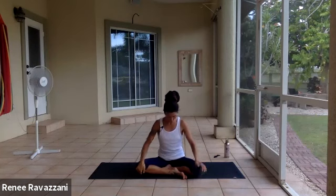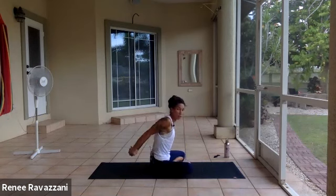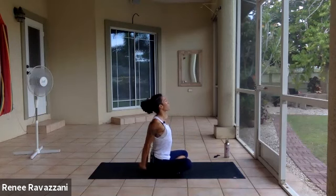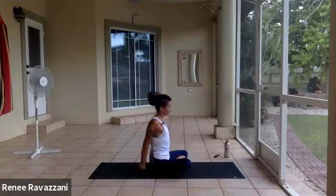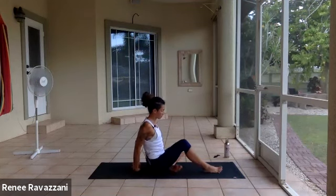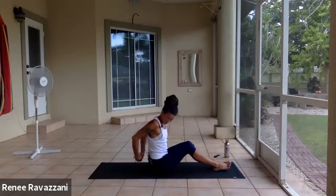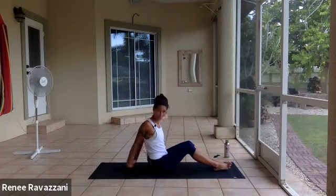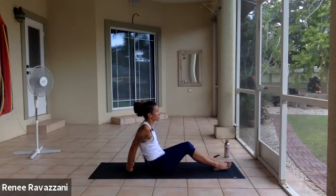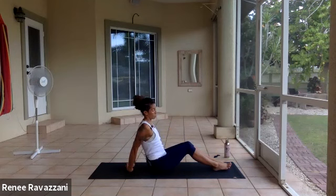Come back with your spine neutral, interlacing fingers behind the back. Bring your elbows straight and start looking up to the top. Now here as we are, just bring your feet in the front and keep your knees together. Still try to bring your elbows straight behind the back. See if you can lift your chest. Maybe your hands can be resting on the mat, but just try not to let go of the spine support, right? Try to keep it just lifted. So roll your shoulders all the way behind you.